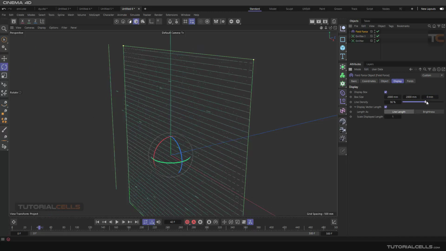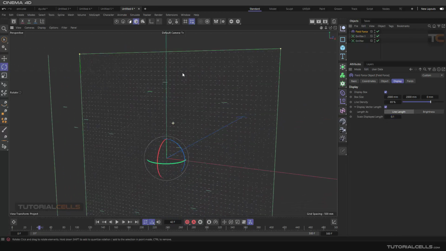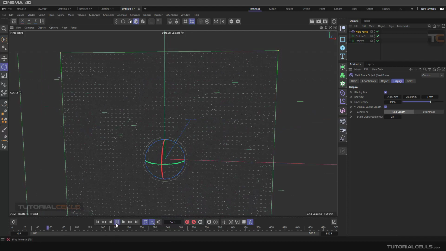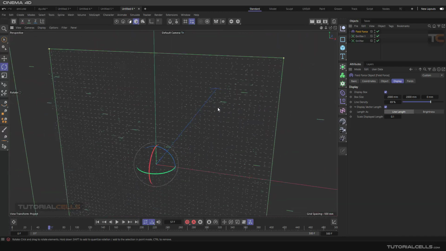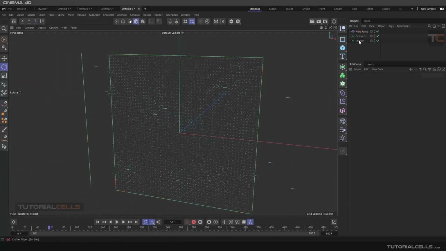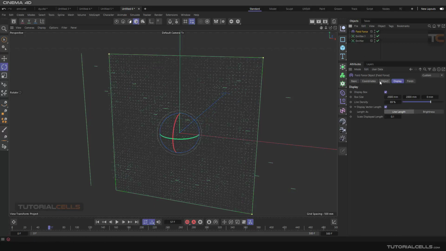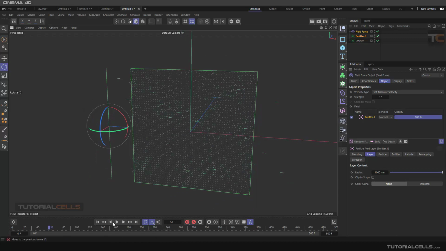Make it dense. Nice. Change the length a little bit to see it better. They're going in this direction. Go to the emitter. I want to tell you, you can control the direction of that with the emitter that is shooting there. Nice.